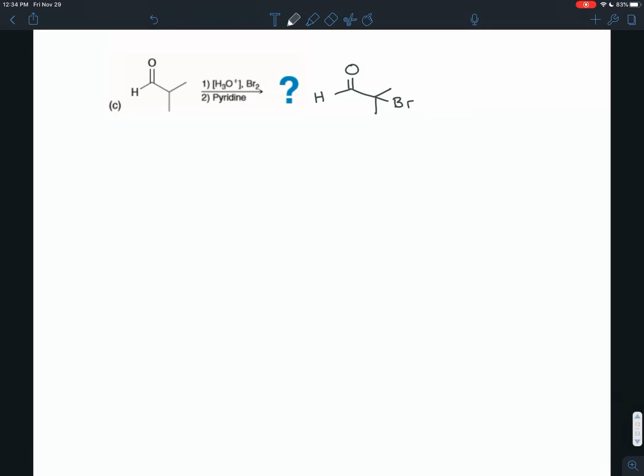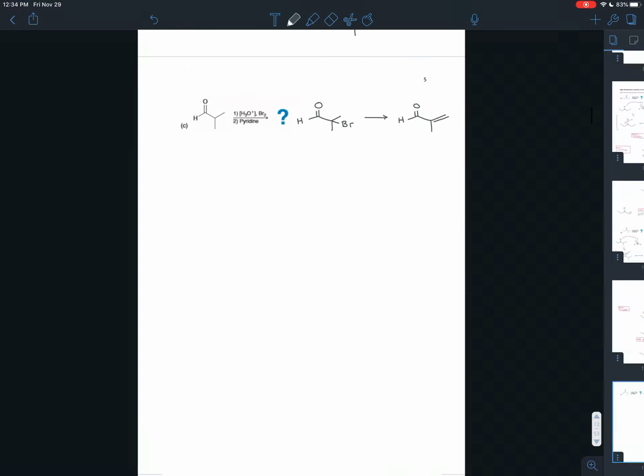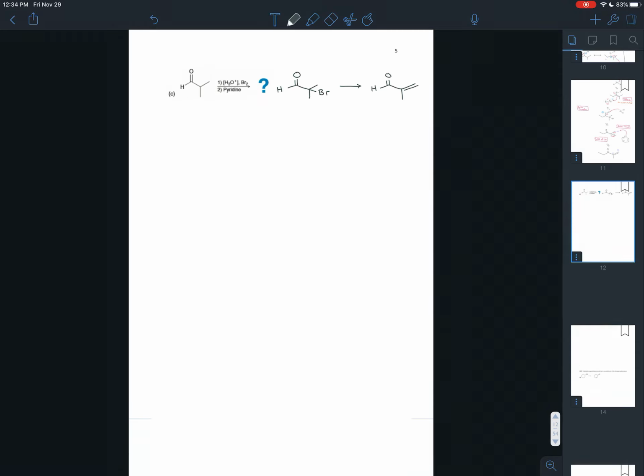The bromine is a great leaving group, so you can do substitution or elimination with it. If you treat it with a base, then you'll do elimination. If you treat it with a nucleophile, you do substitution. So if you treat it with a base, you do elimination, and so you'd get an alpha-beta unsaturated aldehyde in this case. So that's our prediction for what we would get in the product. But the question is still asking us for the mechanism. So we'll want to draw that.